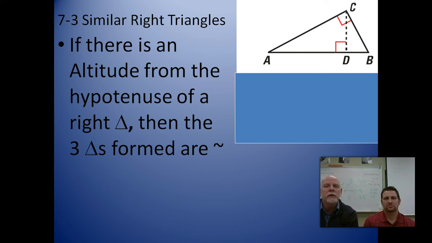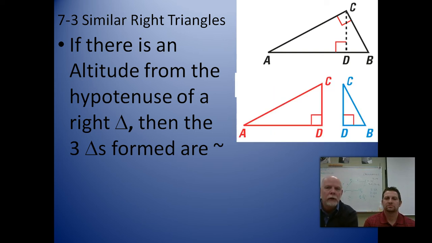And so if you look at this diagram and try to break it apart into what's going on, look at the big triangle, triangle ABC, the fact that it is a right triangle, and we look at an altitude from the right angle going down to the hypotenuse. So CD is an altitude here. How that splits the triangle into two other triangles. So there's the original triangle ABC, and then there's two other triangles that get formed here.